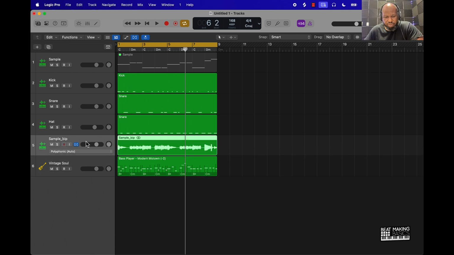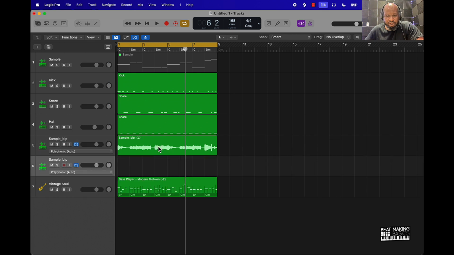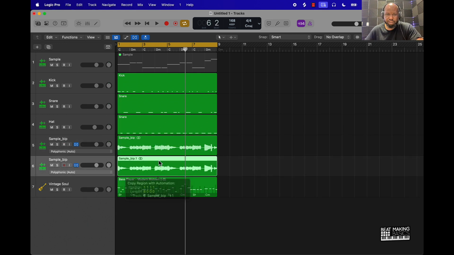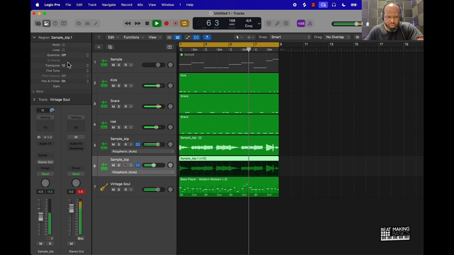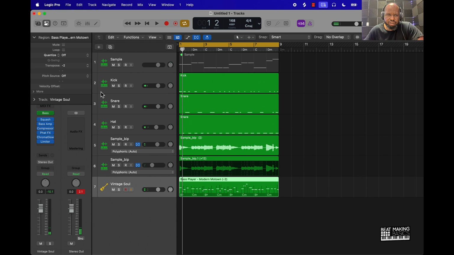One thing you can do too is, since this is an audio, you push Command D, and I can hold down Option, drag this down, and I can push Shift, Option up, and take this up an octave. But instead of putting more samples to this, let's just actually play something.